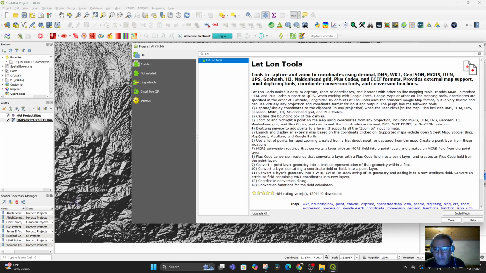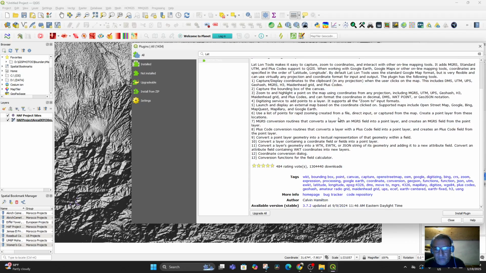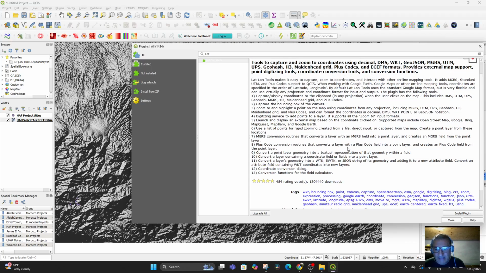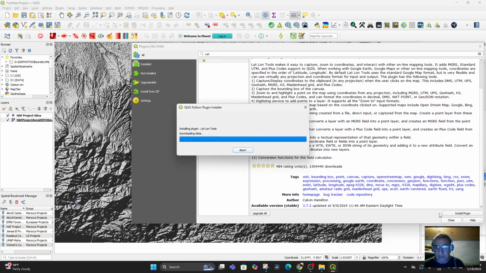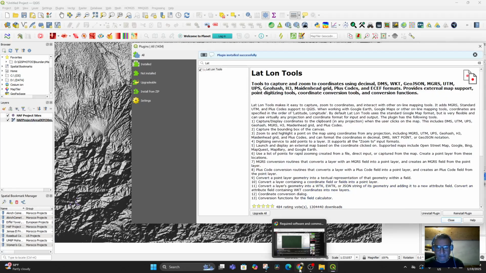It's very flexible and can use any projection. Use a list of points for rapid zooming created from a file. Launch and display an external map based on the coordinate clicked on: OpenStreetMap, Google, Bing, Google Earth. Huh. Well, he liked it. I'm going to get it. I trust him. I really trust him. All right.